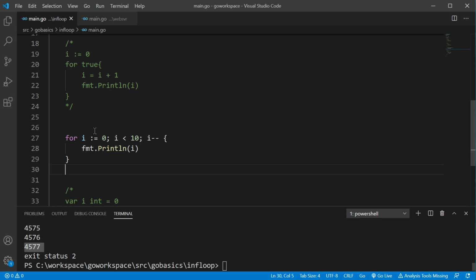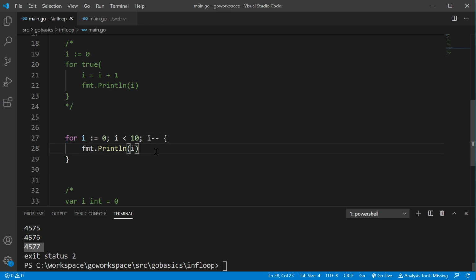All right, here we have a 3-component for loop, and as you can see, we have our starting condition and we have our stop condition. So as long as I is less than 10, it will continue running. And as you can see, our mistake is right over here. Instead of incrementing I to where it will eventually be greater than 10 and return a false here, we are going the wrong direction. We are actually decrementing.